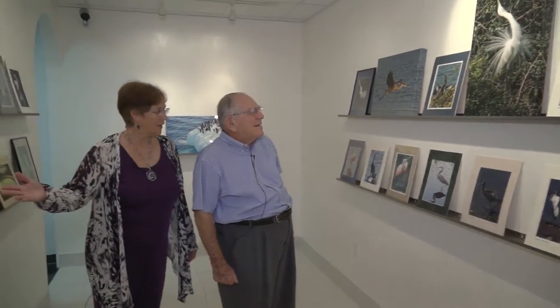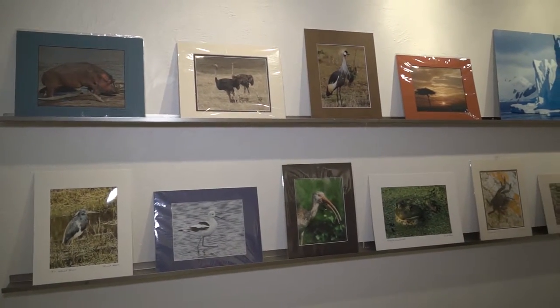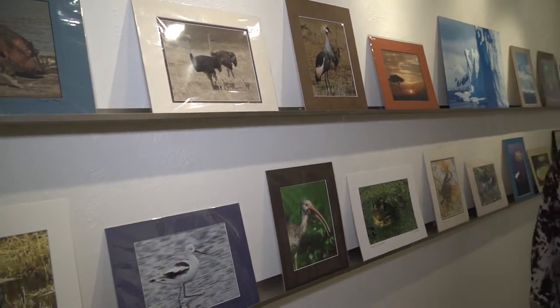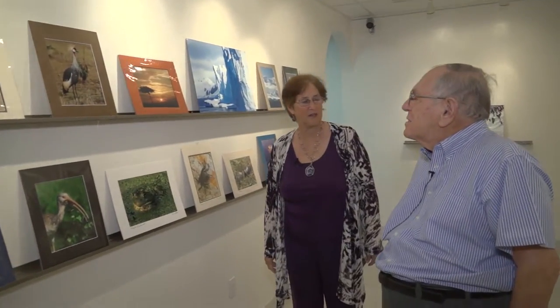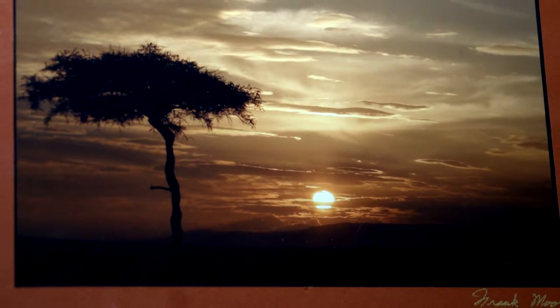On the other wall we have wonderful pictures — a few from Africa. Is this a crowned crane? Yes, one of my favorites from when I was a kid. Beautiful. And a few other birds — ostriches. See the baby ostriches? Four little ones. And then this wonderful landscape — that's in Kenya. That's one of the acacia trees. Beautiful.